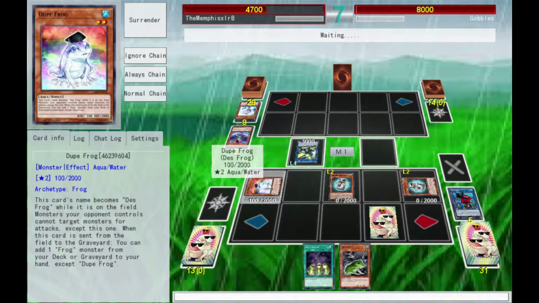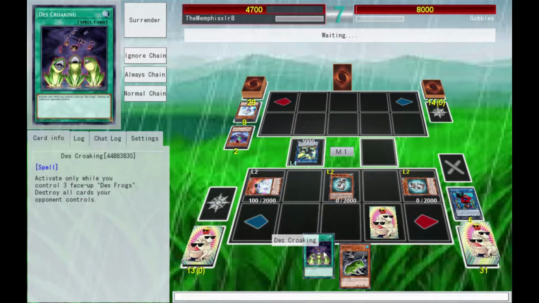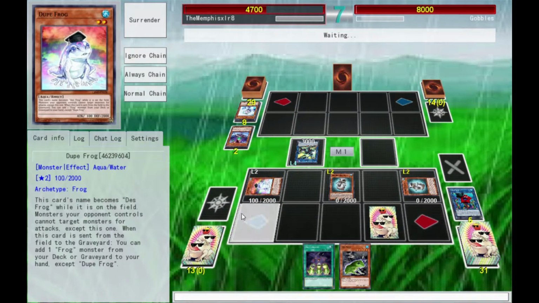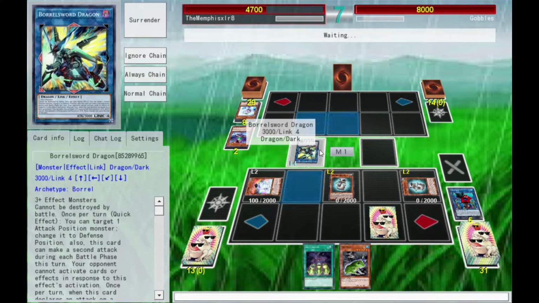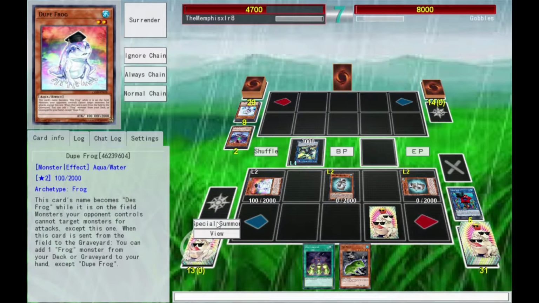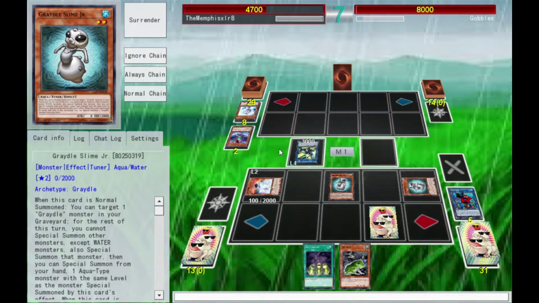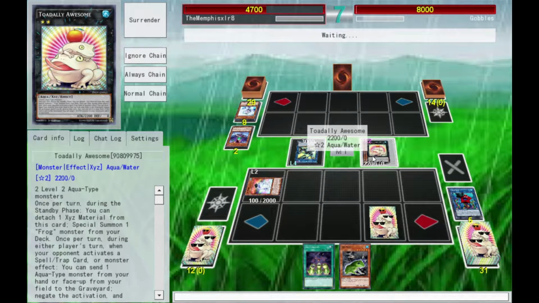That's right, I had a Dupe Frog in my hand. I'm going to death croak you, okay? You gave me a good run, Mr. Blackwing, but I'm going to death croak you, and then you're going to be a sad, sad boy. Sad, sad panda. Totally awesome numero dos. Come forth. And fear no darkness, my friend.